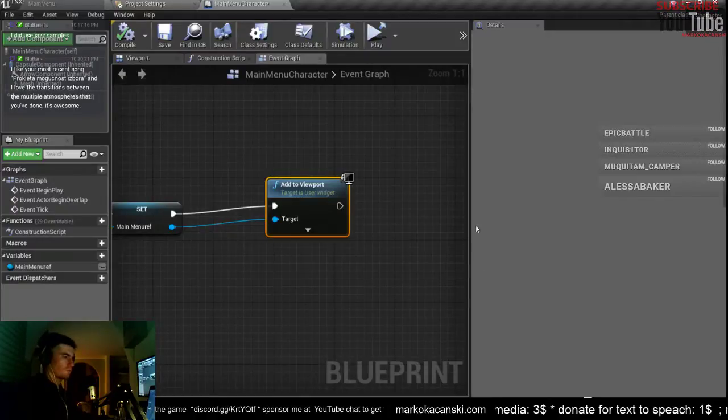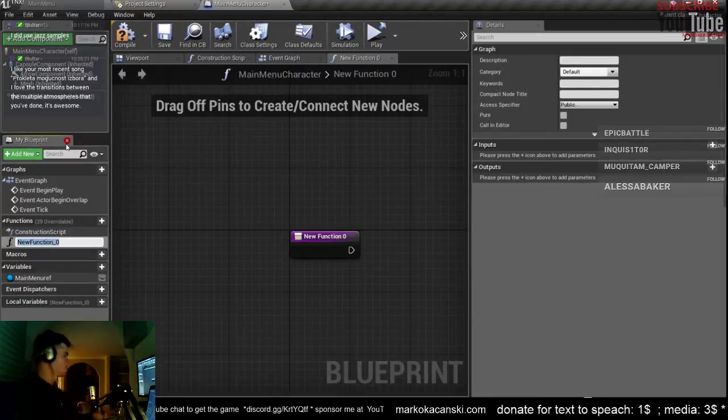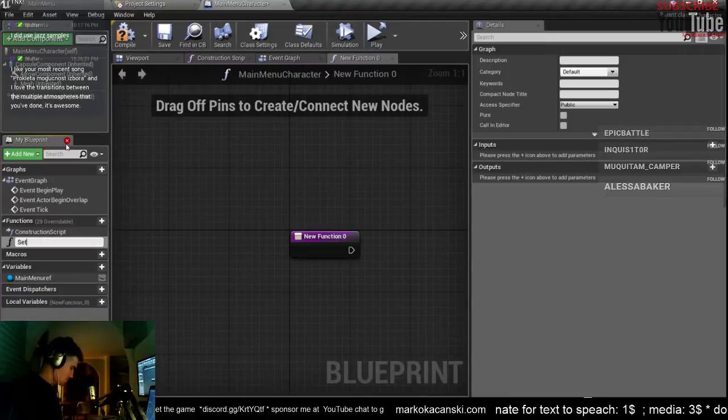And we want to make a function. We'll set widget input.